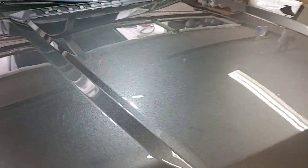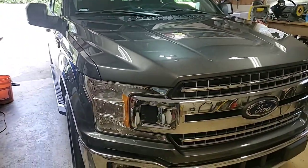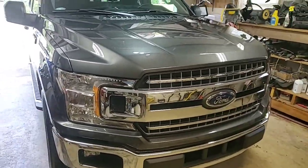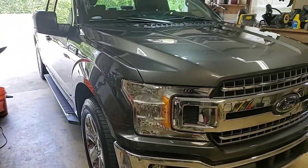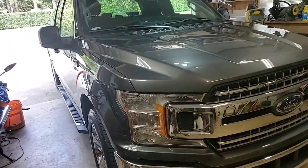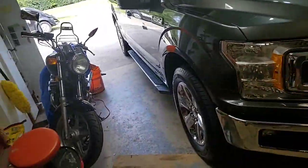Very glossy. I wished I had a gloss meter, but you know what? They're impressive, but they don't really mean much. Them gloss meters, a cheap one costs you $400 or $500. I think I can get by without that, but I do have a paint thickness gauge that I use, and I used it on this one just to make sure there's plenty of paint still there everywhere, even though I wasn't going to be doing any correction. It's just a force of habit with me.